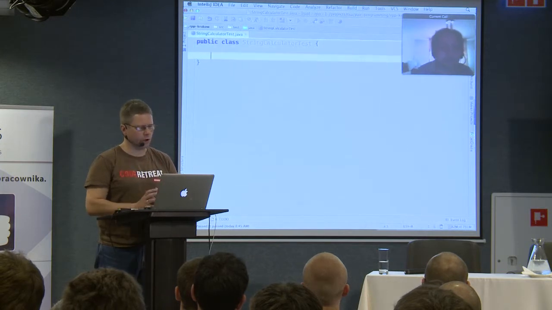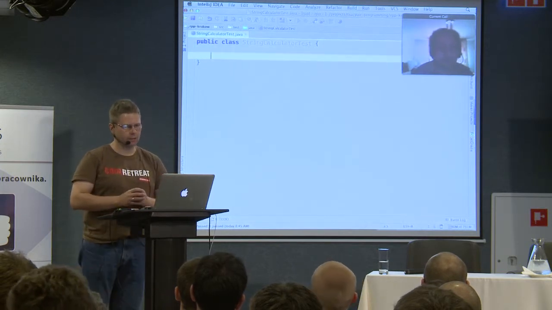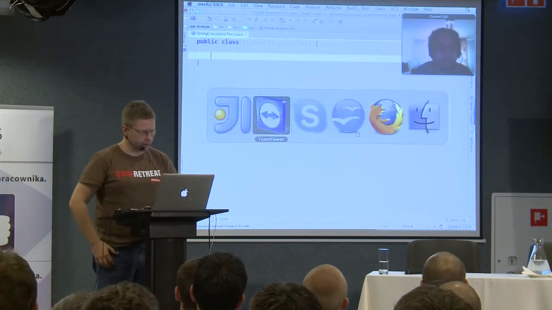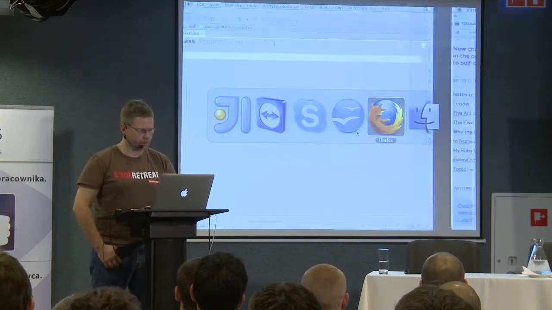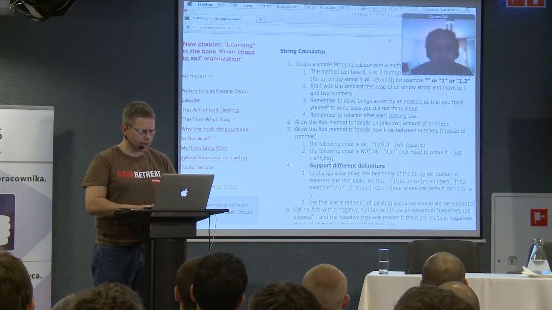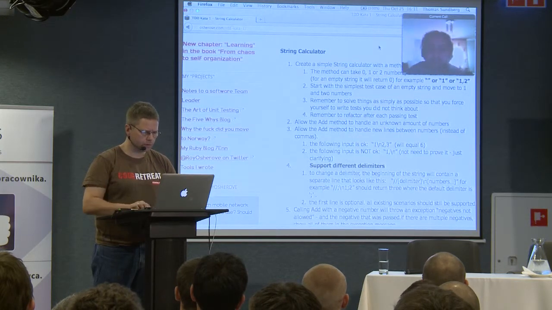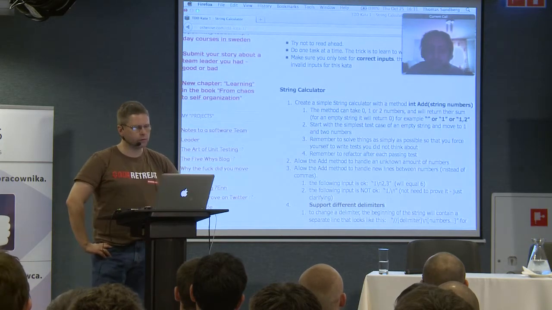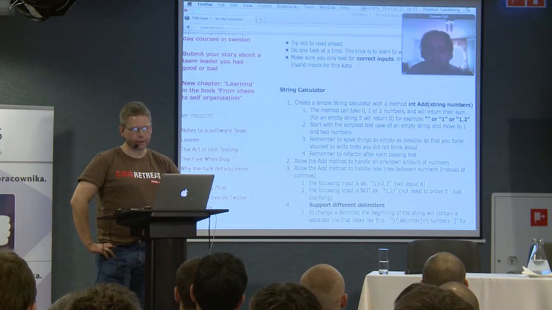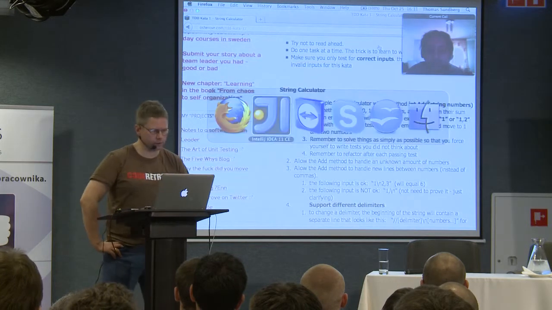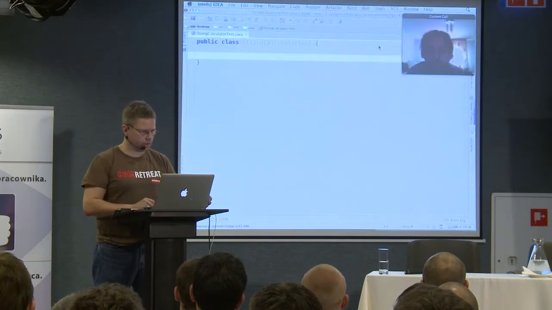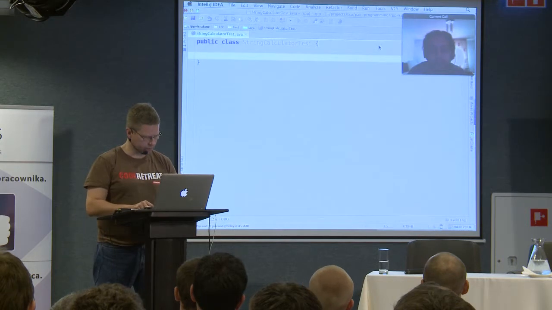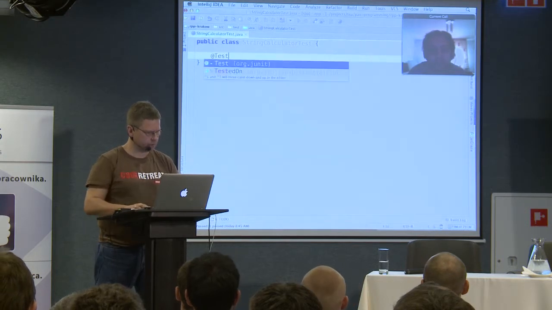And I'll also start with the first test. And if we look at the specification, then we can see that an empty string should return 0. Okay, so I'll implement a small test that will verify that, like this.